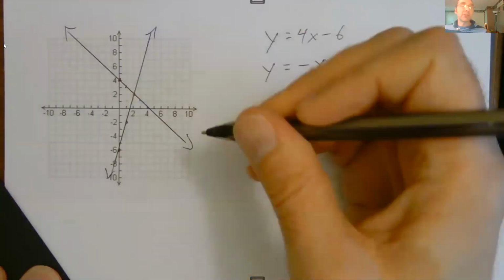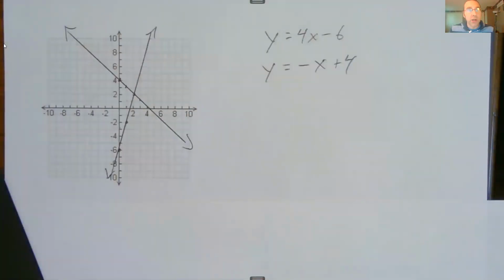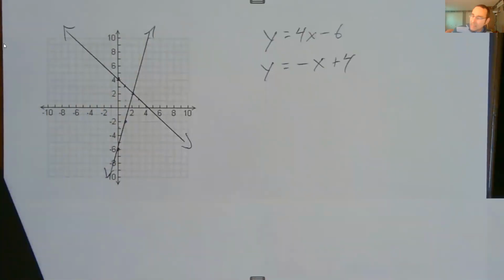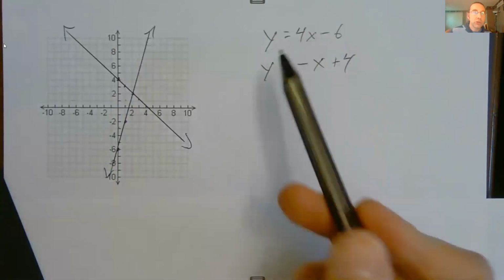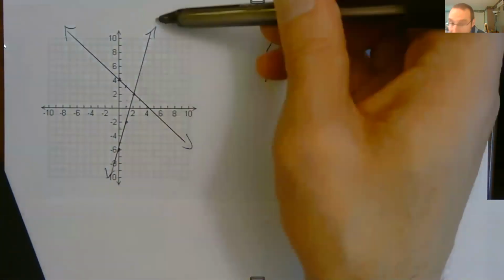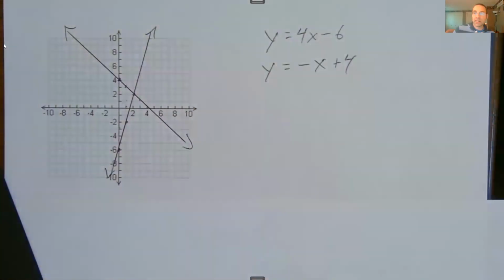And the solution to a system of equations was the one point that made both of those equations true. Remember back in my introduction to graphing video, when you graphed any line, so if I just graph this line, I am showing every point that makes this equation a true statement. And every point that makes that a true statement is found on this line right here, that 4x minus 6 line.